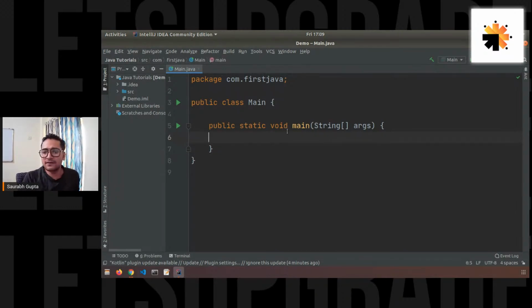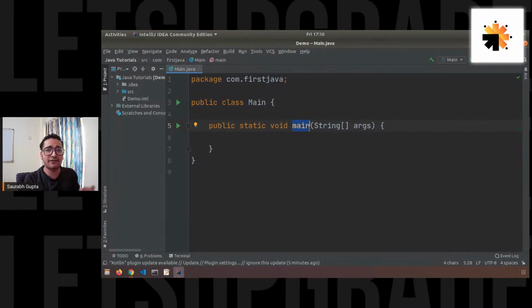Yesterday we created a project, right? And we got one class by default, the main class. Inside that, we also have a function, public static void main. Remember this: in every Java project, there is a single main class and a single main function. The main function is mandatory because it is the entry point of your program. When you run your project, the JRE only tries to find the main function, and it runs only the main method.